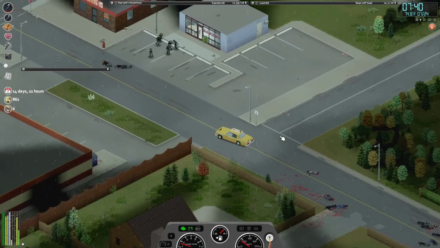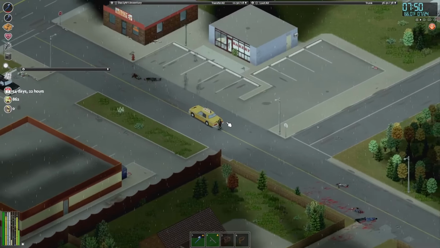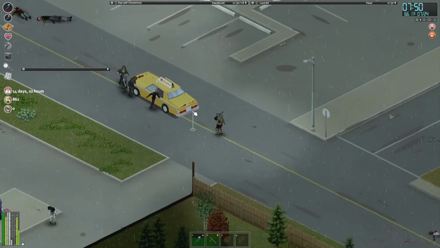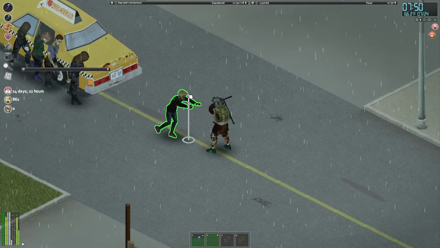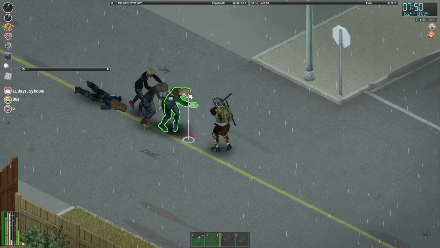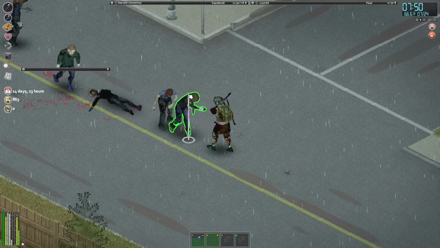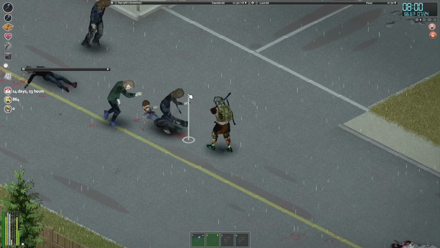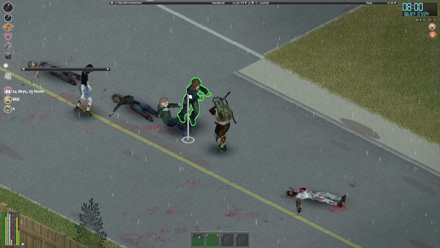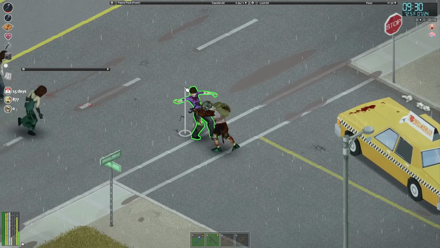Slowly, slowly, slowly making our way. Again, intentional with this slow. But at this point now, it'd be nice to have a neighborhood that I can retreat to. Things are relatively thinned out. This is standard apocalypse mode, so this isn't 16x. This isn't anything too wild. So it should be manageable with some patience. Now, there's a bunch of them, so... let's get risky.